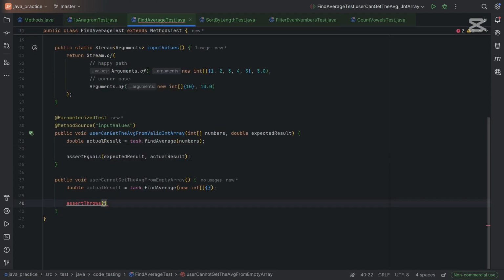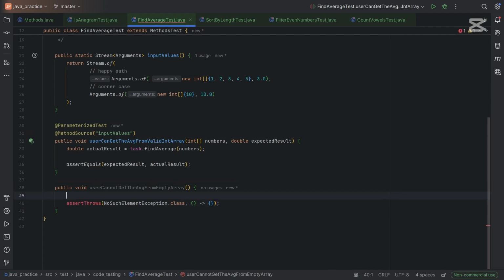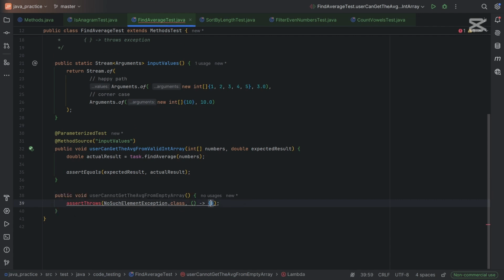So it throws NoSuchElementException.class. Then we have our lambda. We'll take this one and put inside our lambda. And we need to import the library.